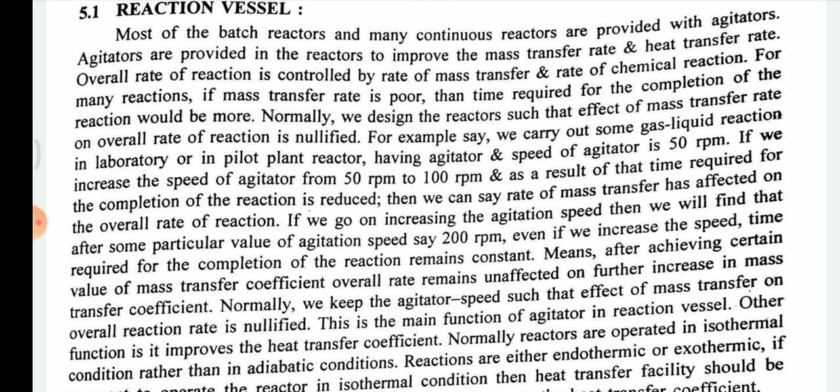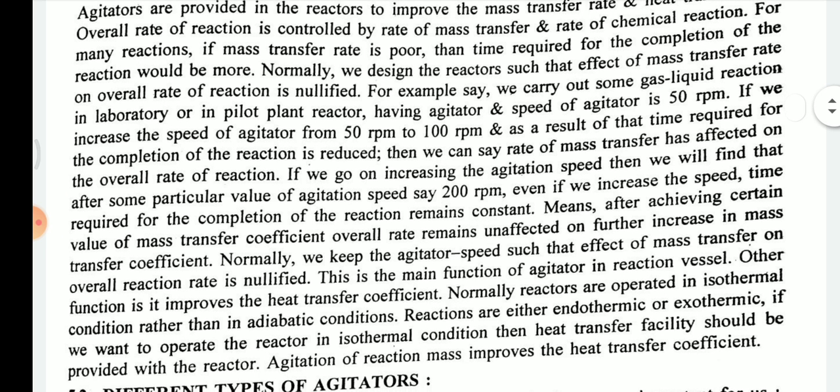For example, say we carry out some gas-liquid reaction in a laboratory or in a pilot plant reactor. It has an agitator with a speed of 50 rpm. If we increase the speed of the agitator from 50 rpm to 100 rpm, the result is that the time required for the completion of the reaction is reduced.